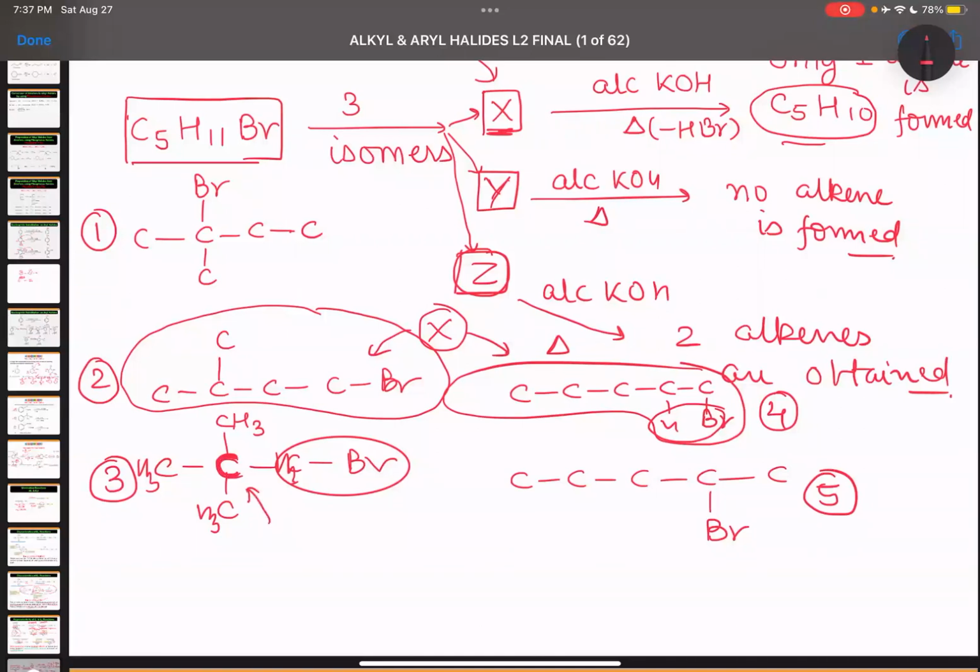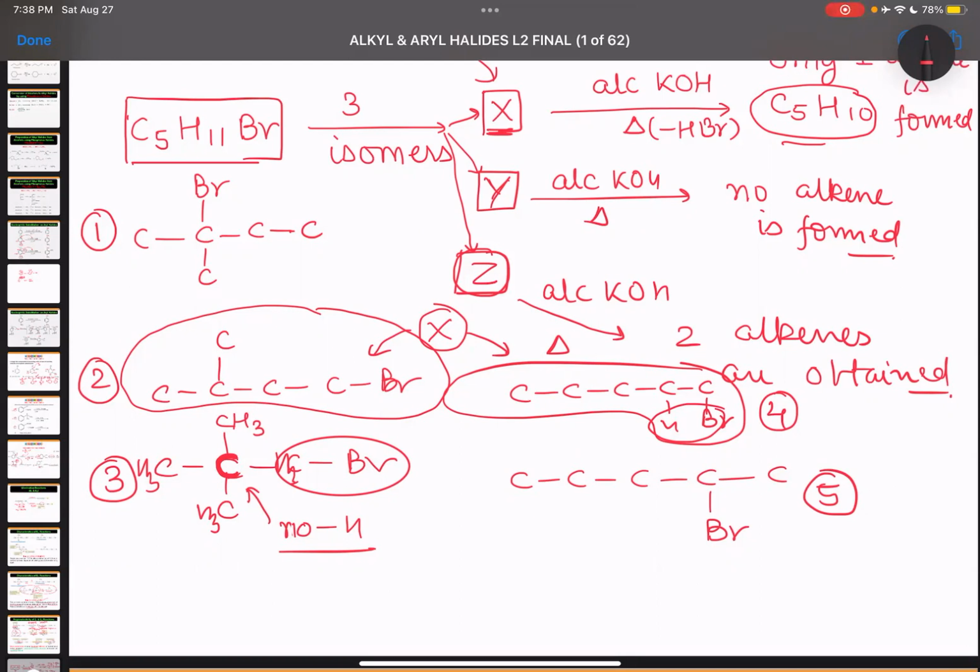There is no hydrogen here. No H available. The Br is there. Yeah, no beta hydrogen is there. Correct. So because it is an alpha beta elimination, if from one carbon the Br is getting removed, from the other carbon the hydrogen should get removed, right? And there is no hydrogen, which means no elimination can happen.